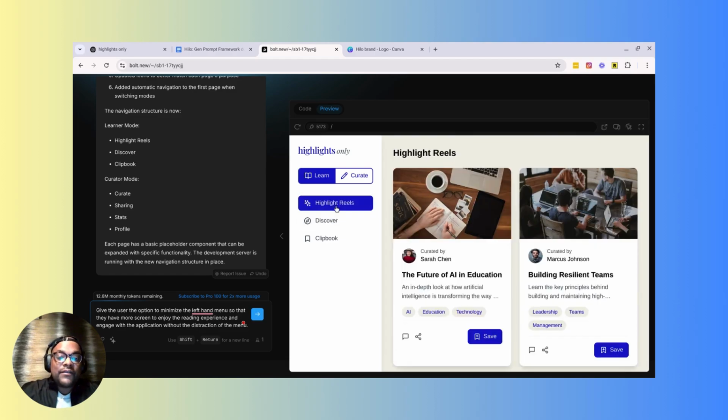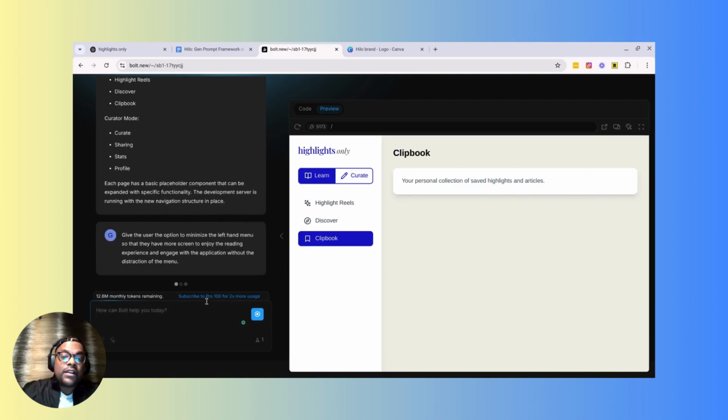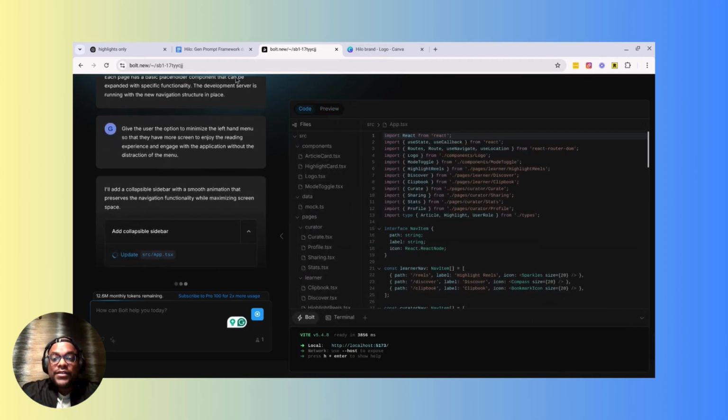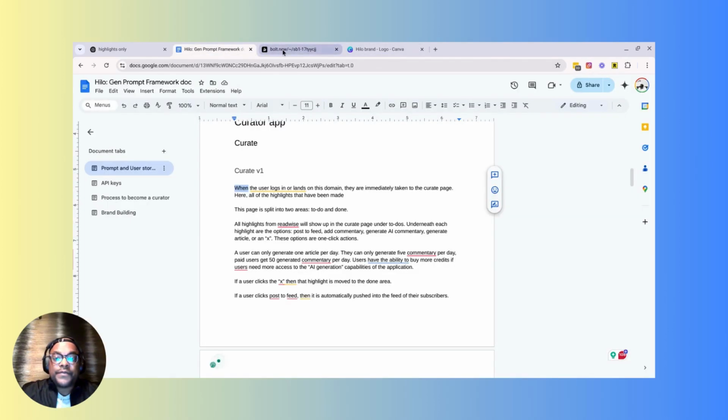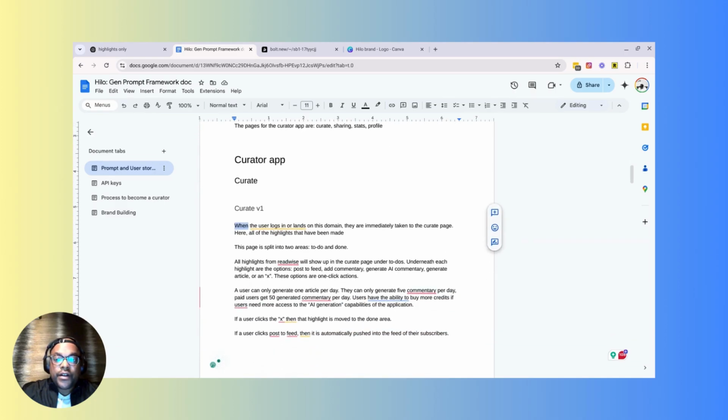because each thing will have its own flavor. And some people will like to be in one area but not like to be in the other area. So I think I will add that collapsible. I think I will allow them to do that. I think that'll be interesting, a collapsible slide bar. And then from there, I think we'll go ahead and hit the Curator app.